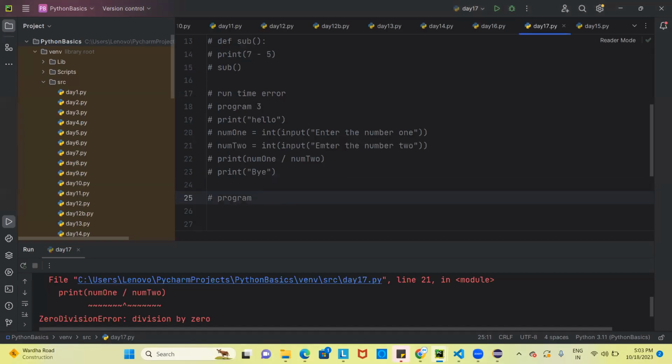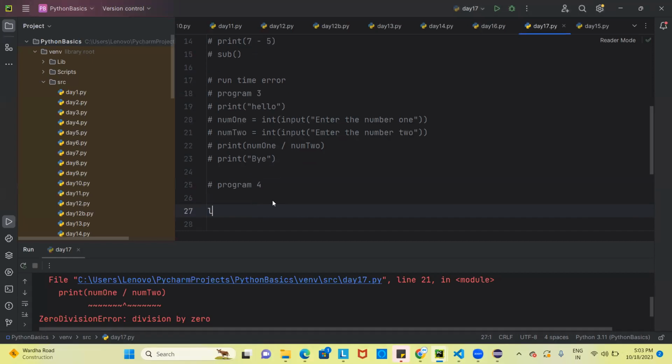Another example of runtime error would be, let's say you have a list of cities: Pune, Mumbai, Bangalore.